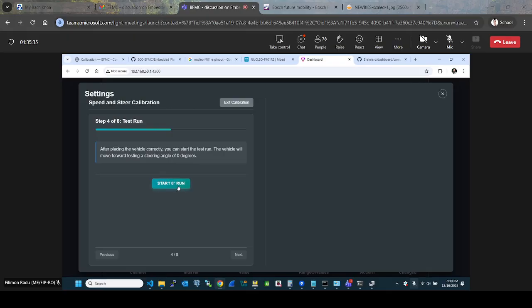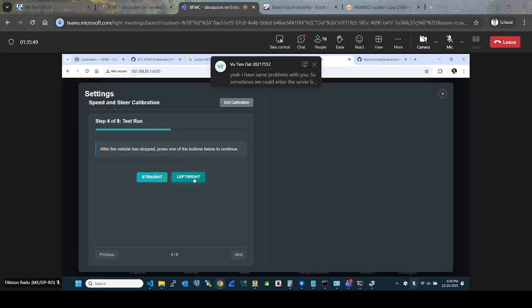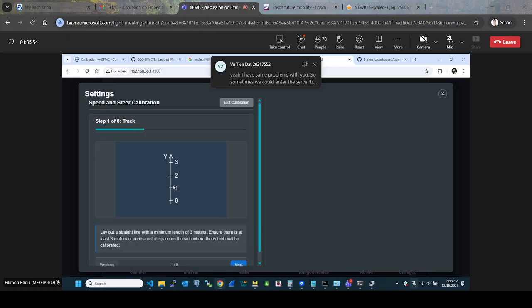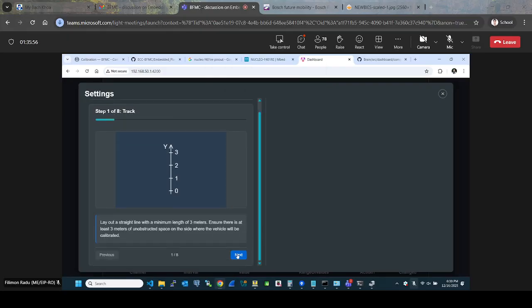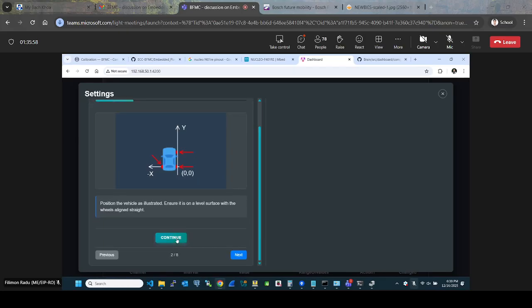Correctly, we will start the 0-degree run, and then you will be asked whether the car went straight, to the left, or to the right. Let's say to the right. Please recalibrate the vehicle. Oh my God, no. What have I done?